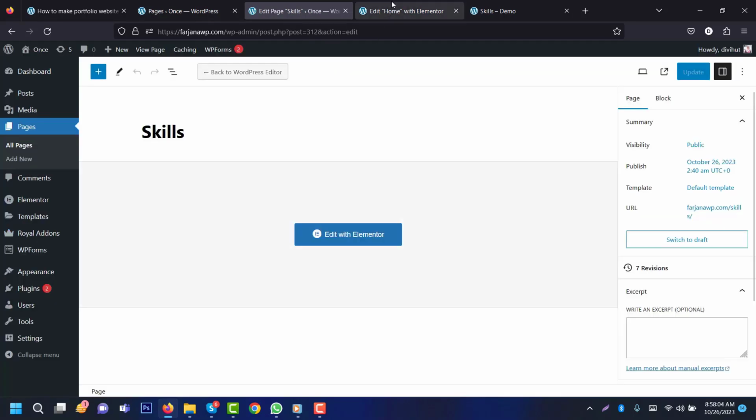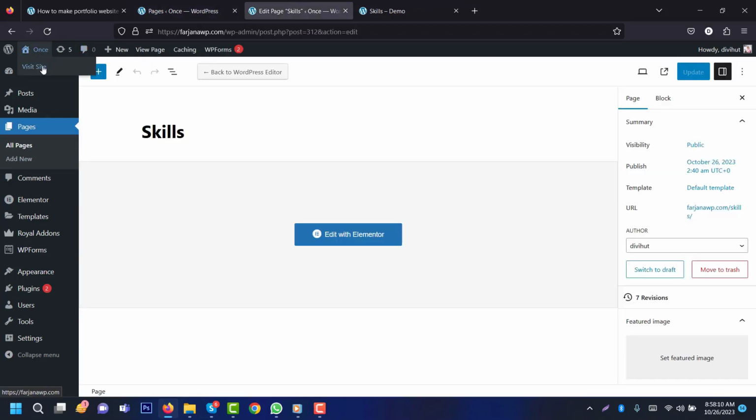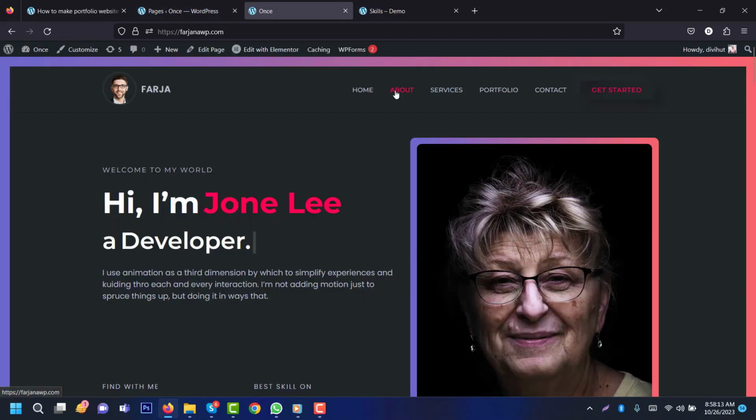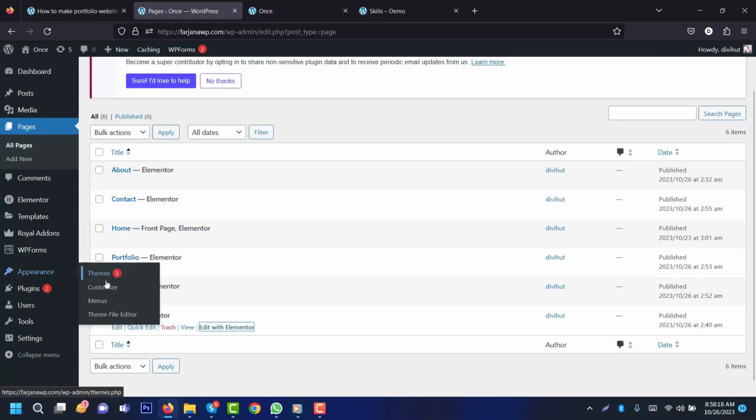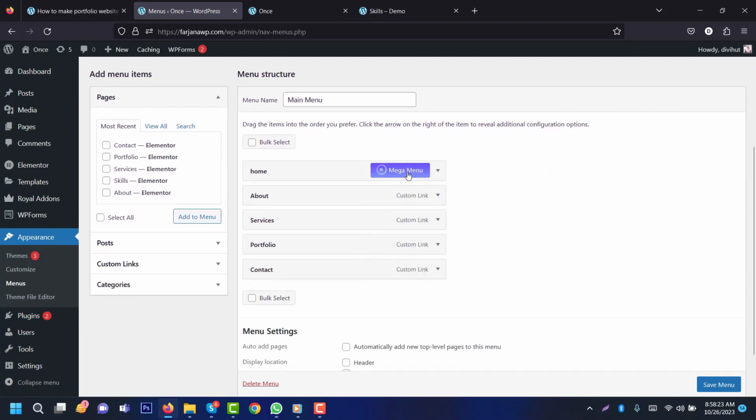Going back, crossing the home, and now if I visit our site, we need to also update our menu. So for that, going to appearance and menu, and instead of the custom link, we need to add all the new pages to menu.